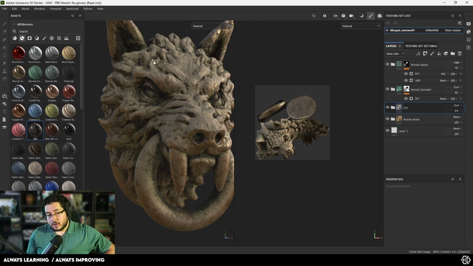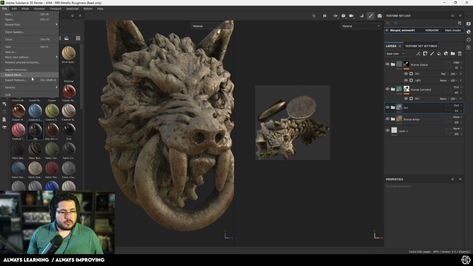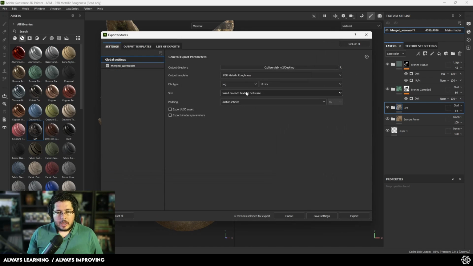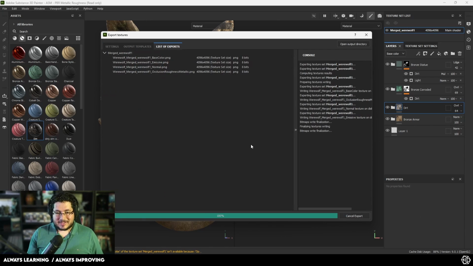And now we're gonna bring all of these maps out so that we can project them into a Nanite mesh inside of Unreal. So I'm gonna go to File, Export Textures. Of course, I'm going to export right now to the desktop to work a little bit faster. PNG is fine. Metallic roughness is fine. Or actually, in this case, I'm going to do the Unreal Engine 4, which is a little bit more efficient. So Unreal Engine 4 packed. I know we're already in Unreal Engine 5. Hopefully, they update this soon. But right now, it's called Unreal Engine 4. And let's just export this.